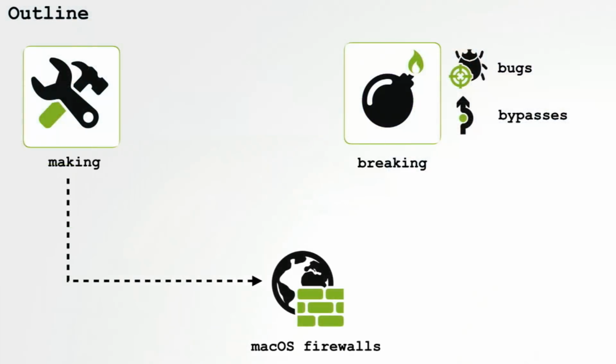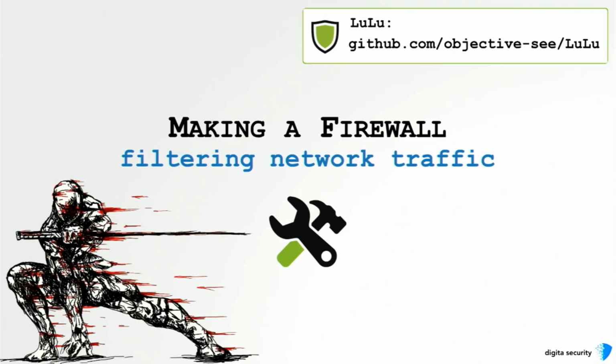So today we're going to talk about creating, or making, a firewall for macOS. We're then going to shift gears, put on our hacker hats, and talk about breaking or bypassing such products. About a year ago, I decided, hey, I want to write a firewall for macOS. So this section of the talk will describe that process in creating a free Mac firewall product called Lulu.